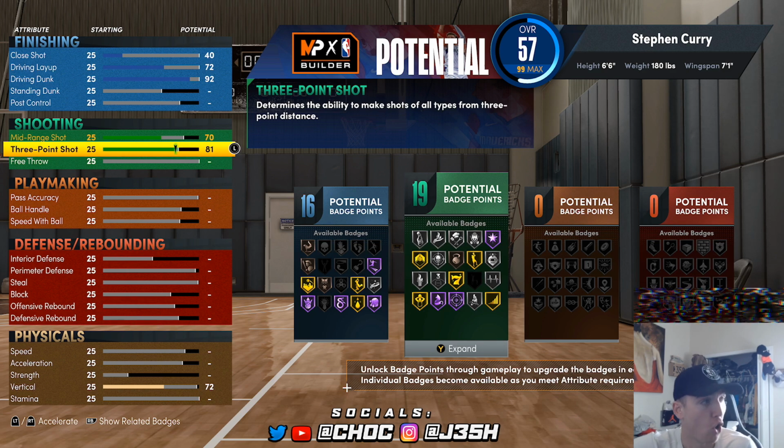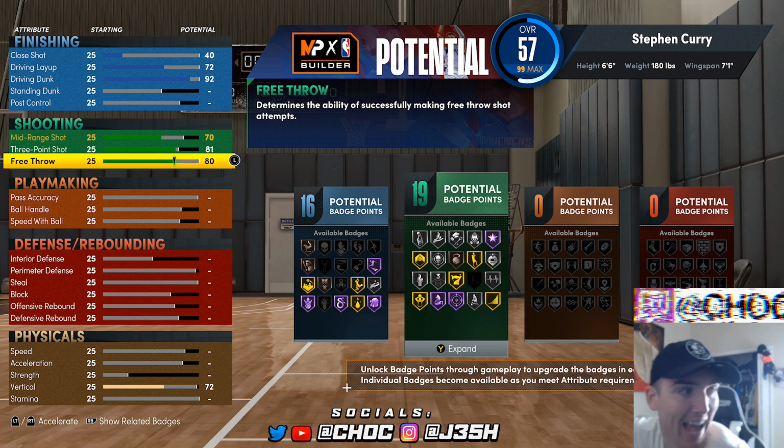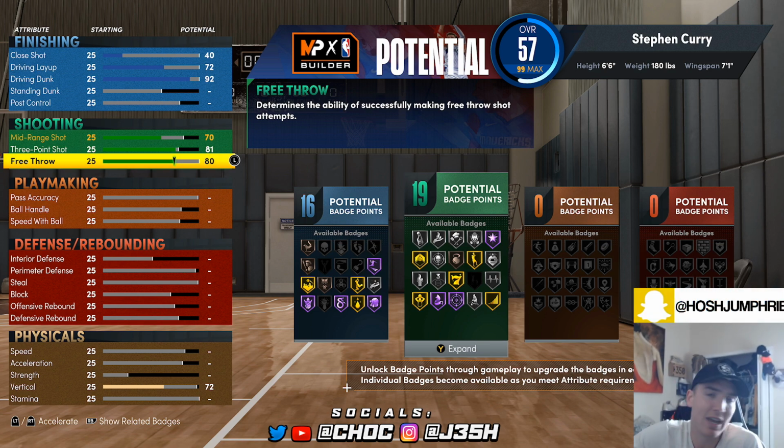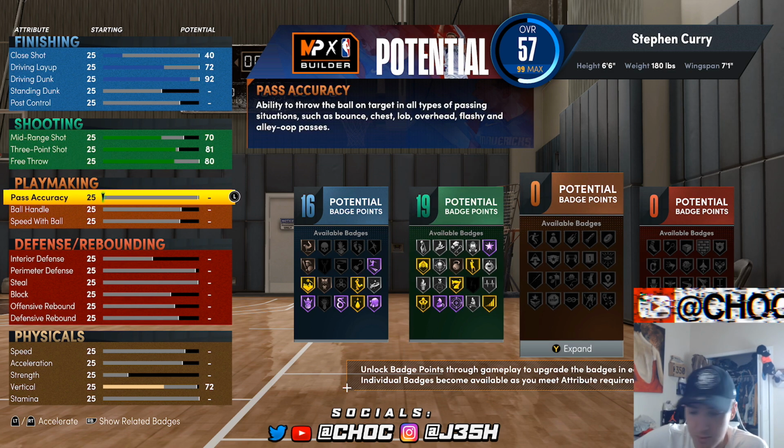You're going to make all of your threes, and from here you're going to take your free throw and put it to an 80. So you're going to make all your free throws as well. You don't need to have a 99 free throw to make free throws. You should be absolutely fine with an 80, and you'll make all your free throws. And if you do not play Rec Center or Pro-Am, again, you don't need free throw. This is for my people that play all game modes, so I'm going to go ahead and put that in there. Plus, you don't really lose any points for having it.